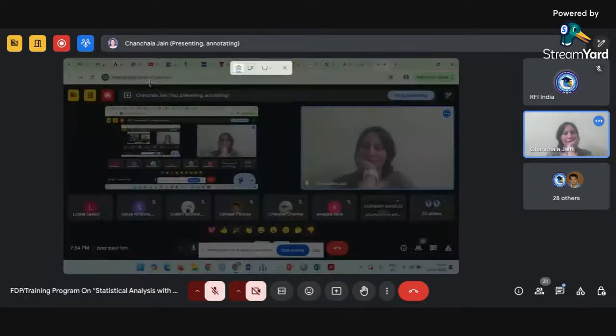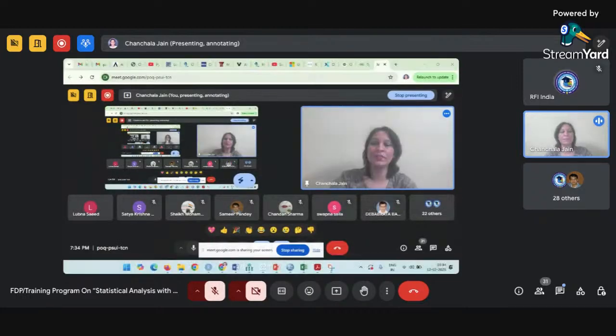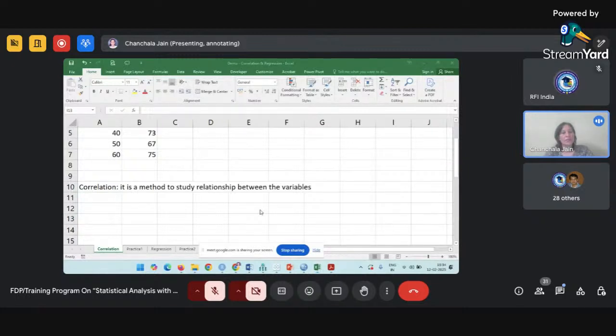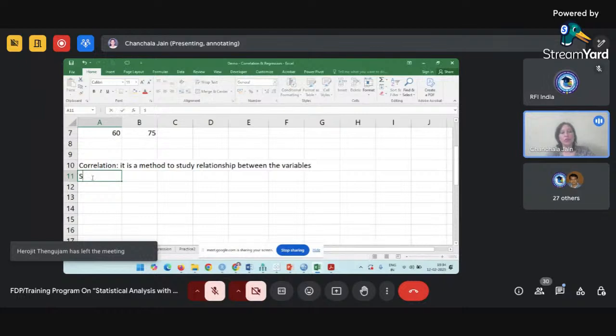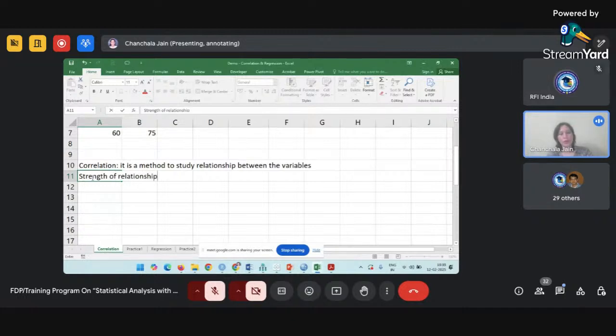So in the simple form, I can say, correlation is nothing but a study of the relationship between the variables, right? When we are studying the relationship between the variables, we can say it is correlation. In other words, when you want to see the strength of relationship, or the degree of relationship, we are using correlation. So correlation can tell you how strongly two variables are related to each other. Apart from this, one more task we can do with the help of correlation is to identify the direction of relationship, right? Means in which direction two variables are going, whether they are going in the same direction or in opposite direction, that you can study using correlation.